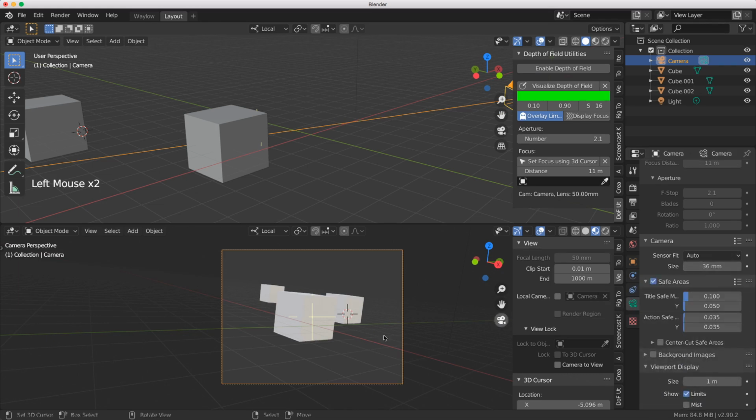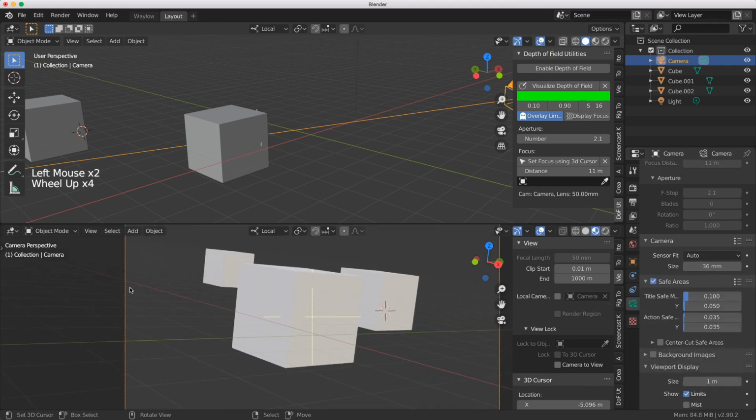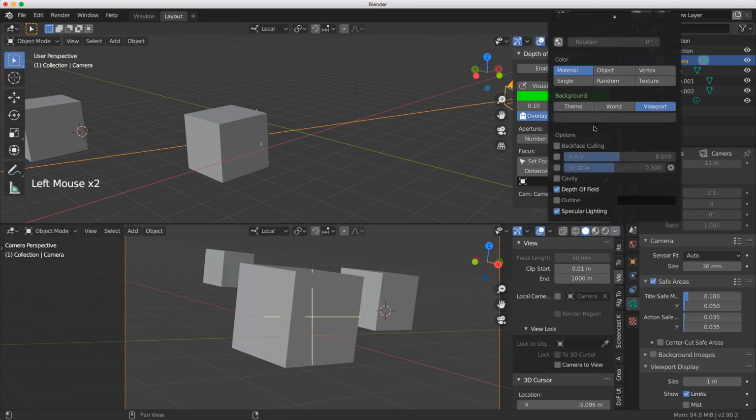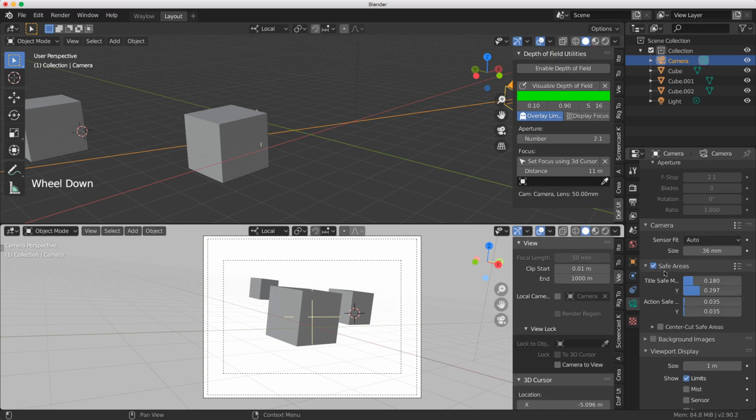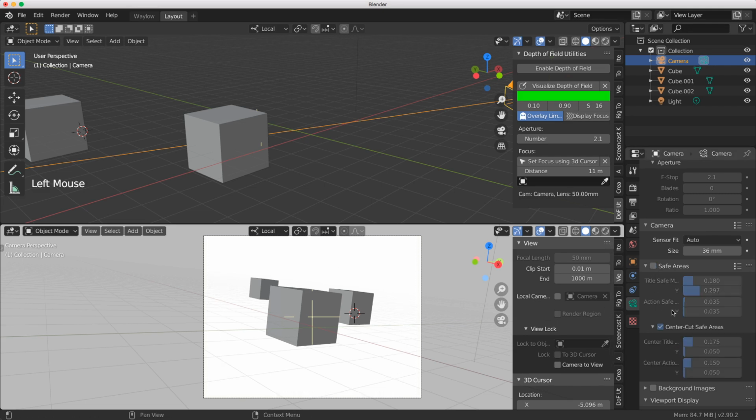All right, let's turn on our safe areas. Now, by default, you can't really see these little lines here. Let me just change our view. Jump over here and let's change our viewport, make it a little lighter. And you can see these dotted lines. So these are our safe margins, and you can set these here. This is for titles and action safe. You want to keep things visible in your viewport to make sure that older televisions and whatnot can actually see them. Chances are you probably won't need them in today's digital age unless you're doing something for television broadcast or something of that effect. That's what these settings are here. And you've also got some alternate ones here, which is the center title ones. But let me just turn them off, clean up our view.